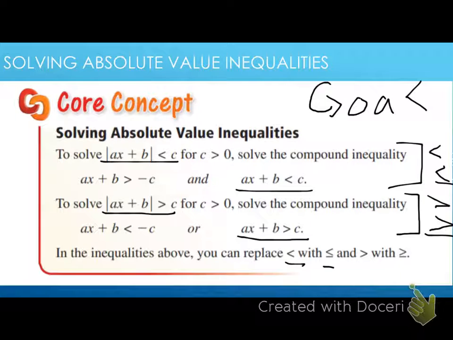And. So, if my original inequality starts off as greater than, right here, it's next to the O, so I know it's going to be an or compound inequality. Everyone see that? If my inequality starts off as less than, it's next to the A, so I know it's going to be an and compound inequality. So I would have goal written on my paper just like that. That way I know when to use and and when to use or. Are there any questions before we move on to some examples? We okay? Okay.